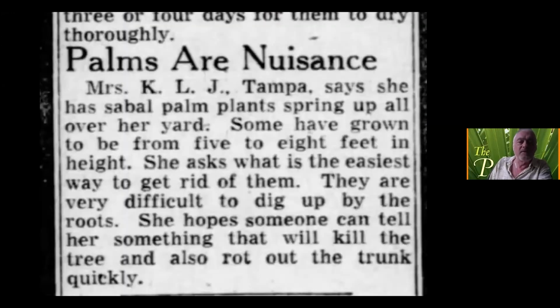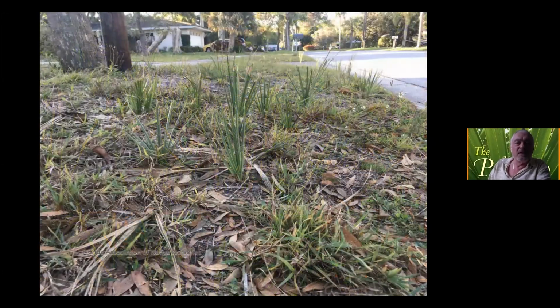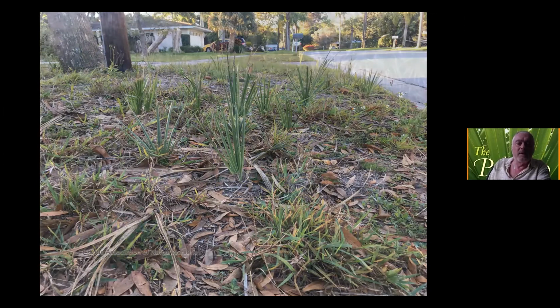Cabbage palms can be invasive. Some people don't like me saying that because they think if it's a native tree, it can have no faults, but they are invasive. This is not grass. These are all cabbage palm seedlings coming up in a neighbor's yard. Then you get to a stage that looks like this. And by the time these are this big, you cannot pull them out of the ground. You can cut them off and they'll resprout, but you can't pull them out.